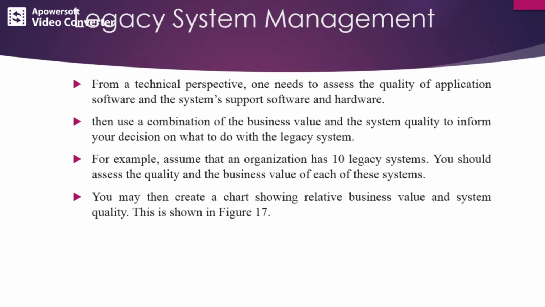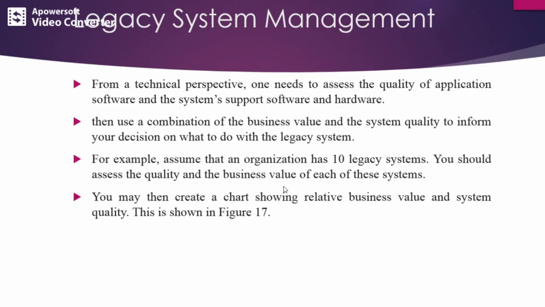We'll take one example now. Assume that an organization has 10 legacy systems. Legacy systems are old systems. Now what will you do, and how many will you retain? How do you assess all those 10 legacy systems? I told you that you have to look from the business perspective and the technical perspective. So you have to assess two things here: one is the business value, another is the quality. Based on that you have to judge.